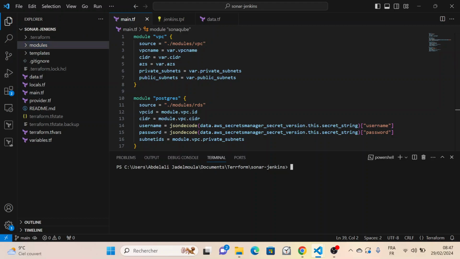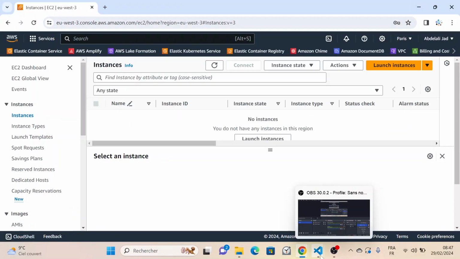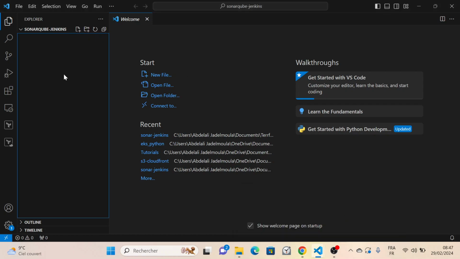So let's start then. The first thing I'm going to do is go to my VS Code, my preferred text editor, and I will start by creating a folder. This folder I will call modules, because during this session I will try to show you how to work with Terraform modules. It is very famous and it is used by many companies. So Terraform modules is well known.